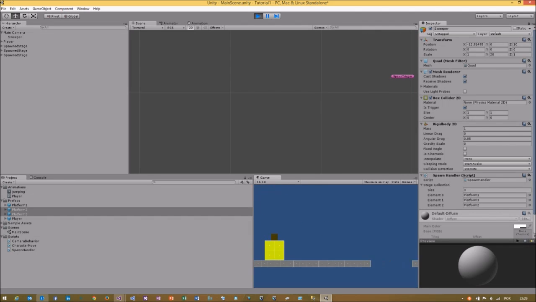You might have to tweak it again, so you can check if the platforms appear in the wrong side or the right place. From now on it's just tweaking your platforms and your player and all this stuff.